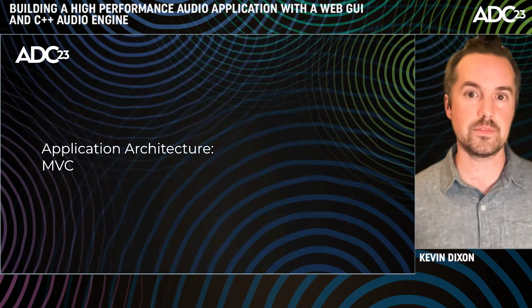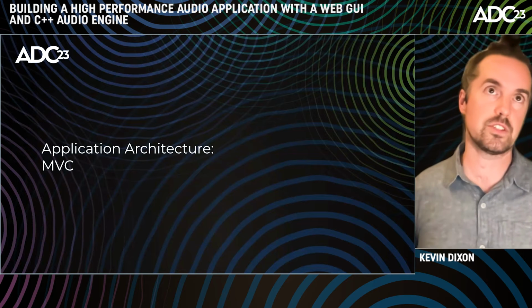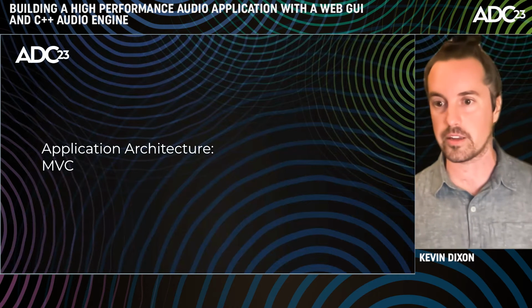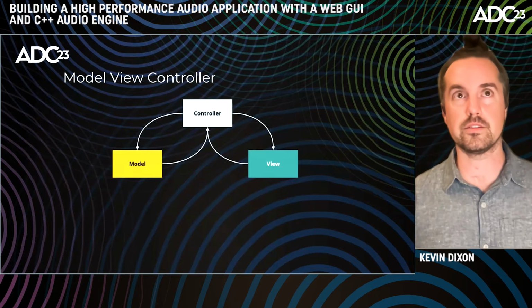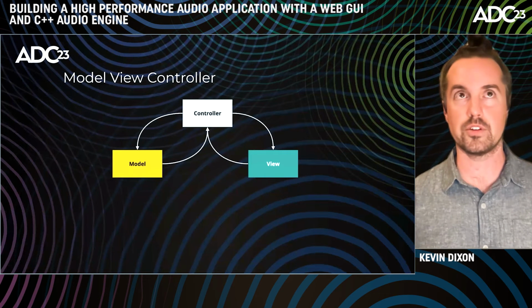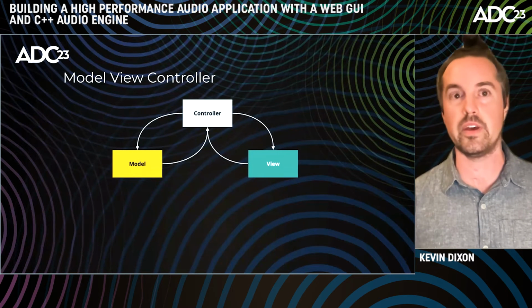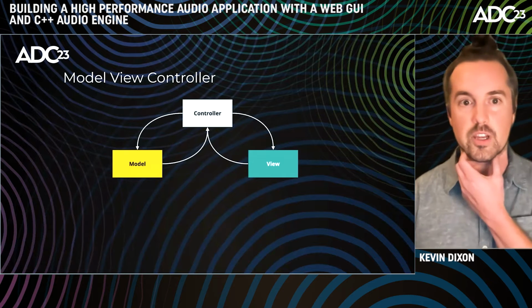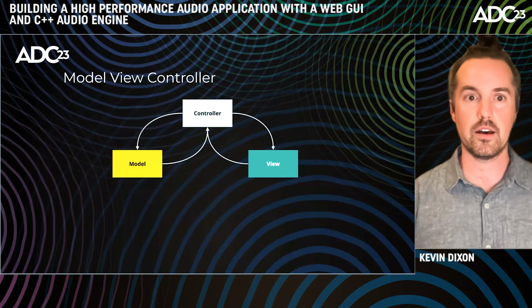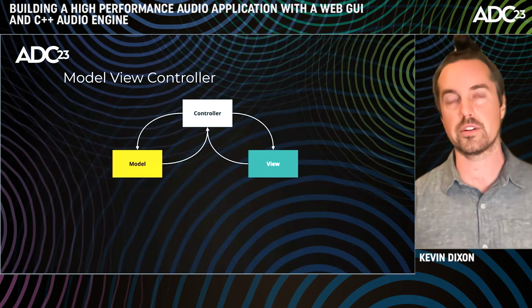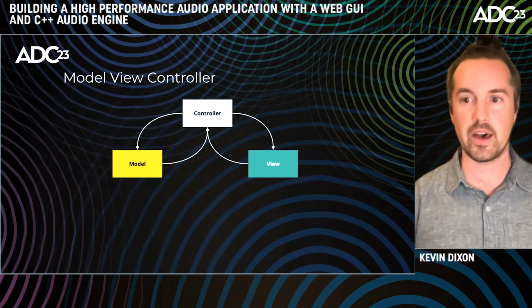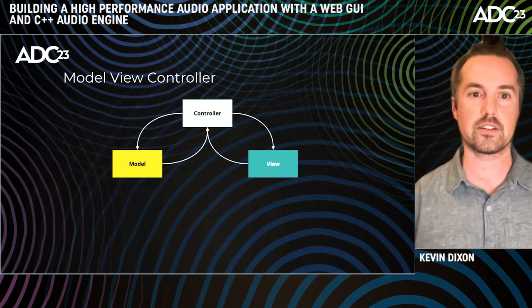Cool, yeah. So, just going through some classical architecture here, MVC. This is the classic model view controller we all know and love. On paper, it offers good separation of concerns. The controller can transform data from the model on behalf of the view. The controller can set data on the model. And the model and the view are disconnected. They're not concerned with each other.